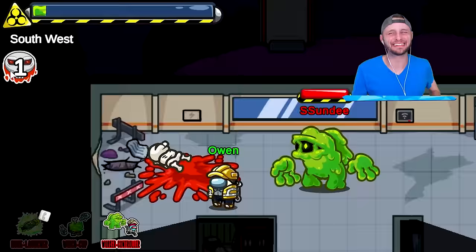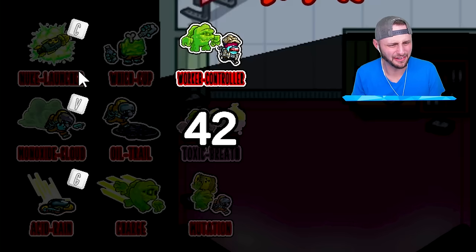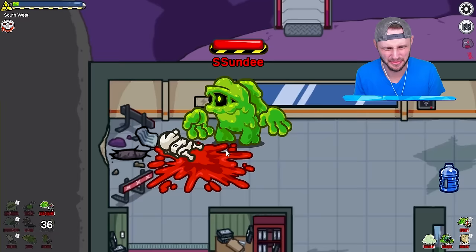No. Look at the top left, I have one kill. The more kills I get, the more abilities I unlock. You can see all these abilities that are locked. So now I need to walk up to Sigils and extract some blood from his bones. Oh gosh.